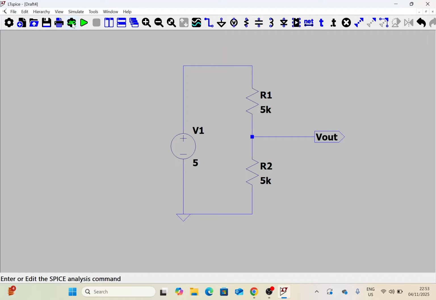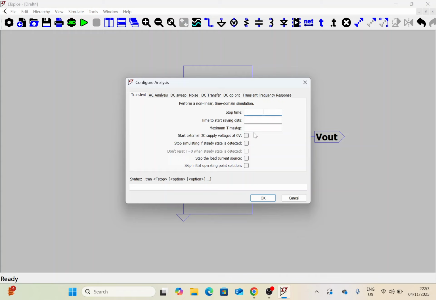So you have to configure your analysis, and here the stop time, like I showed you the other time, is an indication of how long the simulation should run. And then there is a time to start saving data. It's not always important to set this, but basically you can start the simulation and decide a certain point in future when SPICE or LTspice should begin saving the data.